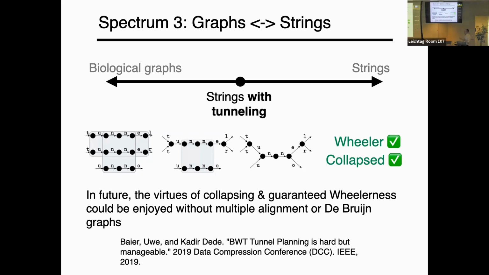And I think that could result in a graph that's Wheeler for sure. That's guaranteed, according to the properties of the graph at each point. And it's collapsed, right? And so it's a little bit easier to deal with in terms of providing a coordinate system. Not perfect, but it's better than what we currently have with R-index. But we don't run into those problems that you have with multiple alignment, where inevitably you have to do some kind of violence to the sequences to get them to fit into that multiple alignment together.